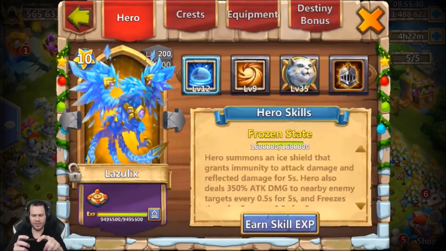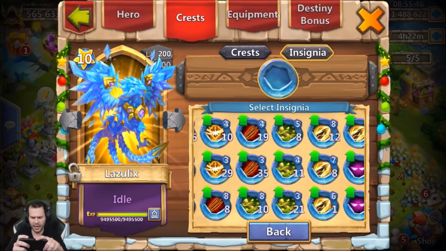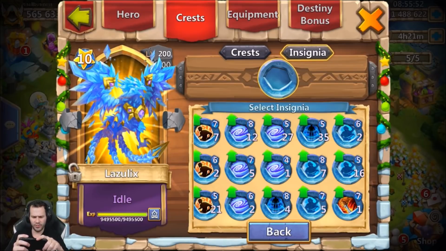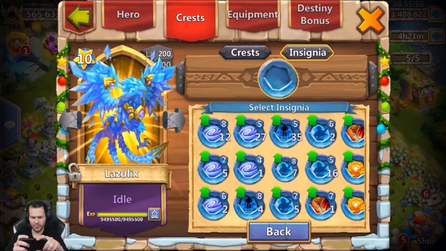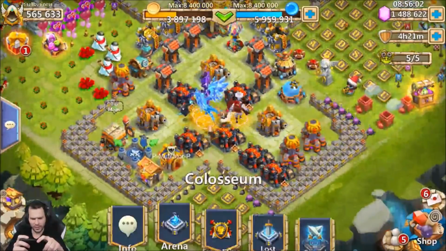All right, so we got... should I go with Revive Lazu? I think I should go with the non-Revive Lazu. We'll go with non-Revive on the Lazu and maybe... is Lazu going to need energy in this setup? Should I go with Revitalize, or should I just go with an 8 Empower? Probably just an 8 Empower. I mean, he's not going to need that much energy, right? He should be okay. Yeah, so we'll go with 8 Empower.